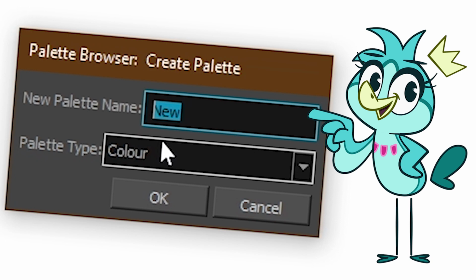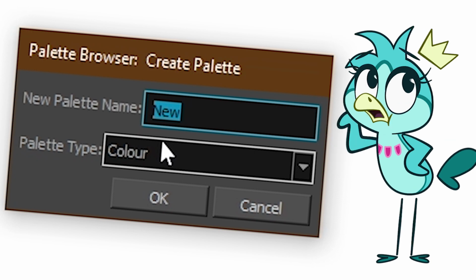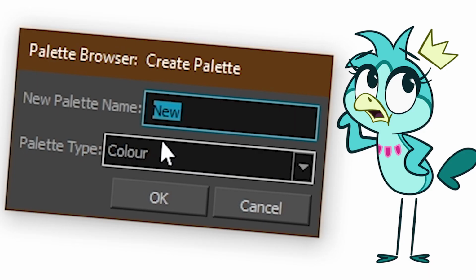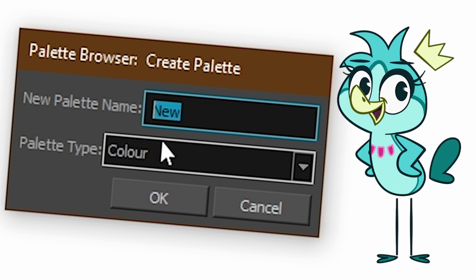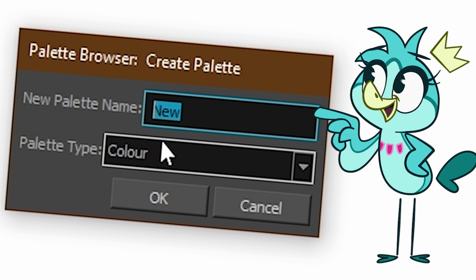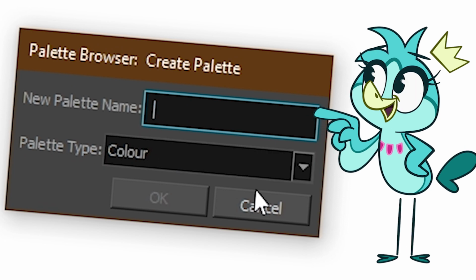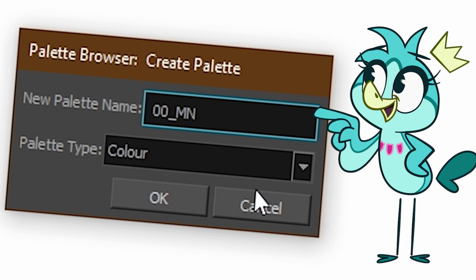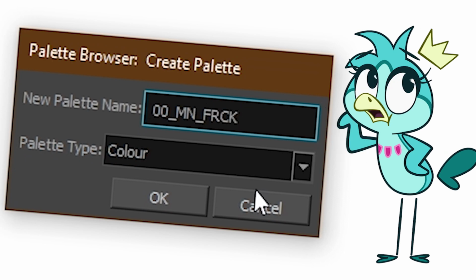About naming palettes, note that like everything, usually if you have many palettes, they will be stored in alphabetical order. So it is smart to plan this ahead and have the palettes that you will use the most, like your main characters, named with a code that perhaps starts with a 0, so that they will always show on top of the list. This is typically how I name my palettes. So if it was for a main character like Frickle, I would write 00, so it always shows on top. And then MM, because he's part of the main cast of characters, underscore code name. It's usually like 4 letters so that it takes less space.